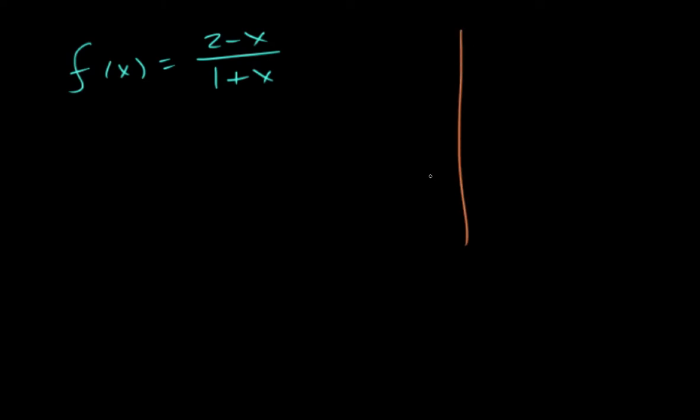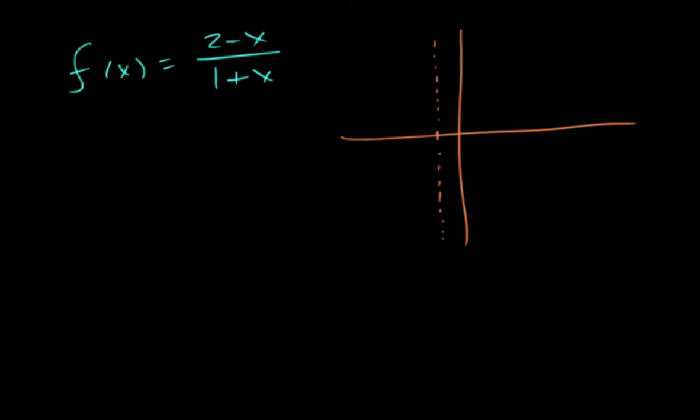Okay, moving on. If we have f of x equal to (2 - x) over (1 + x), we need to discuss the behavior of this near its asymptotes and hence deduce their equations. So what we're going to do is just plot it, and feel free to use a graphing calculator if you want to do that. We see that there's going to be an asymptote at negative 1 because that would create division by 0.